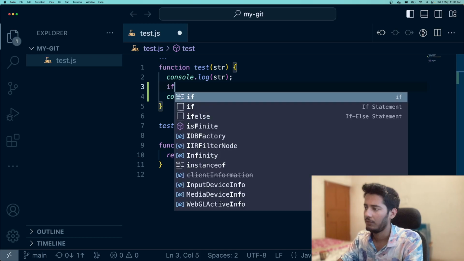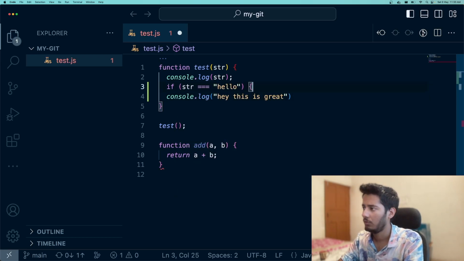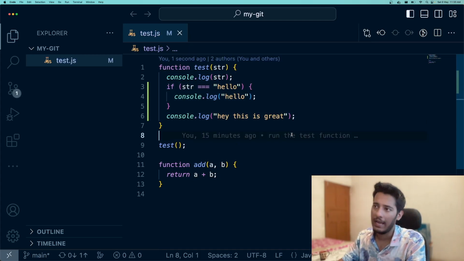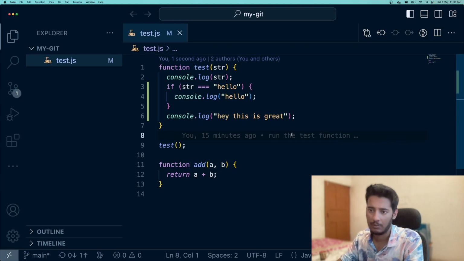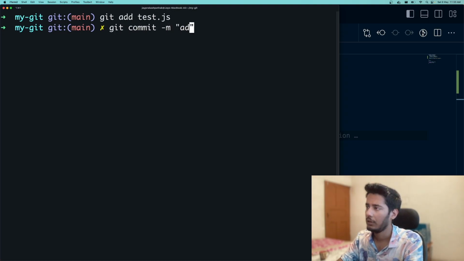And I just wrote some if condition: if str is equal to hello, then console log hello, something like that. Remember, the branch I am on is main. So I'll just say git add test.js, git commit, add with the if condition.